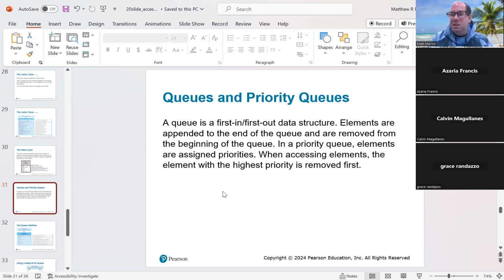So for example, let's say you have four classes. The priority queue would basically be your assignments each week. Okay, this is due first, this is due second, this is due third, this is due fourth. You put them in order. How much time do I have before I need to complete them? Whereas a queue may be your outside activities. Oh, I want to go play basketball today. Oh, I want to go to the gym today. It may not necessarily have any priority to it. You could do it at some point after your classes.